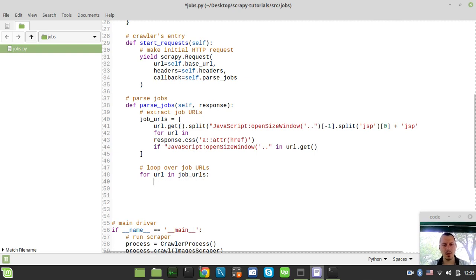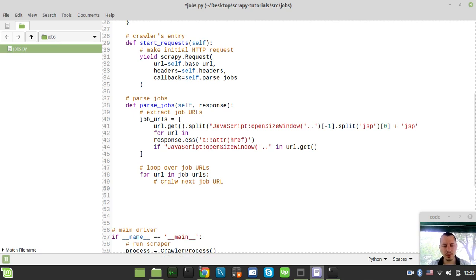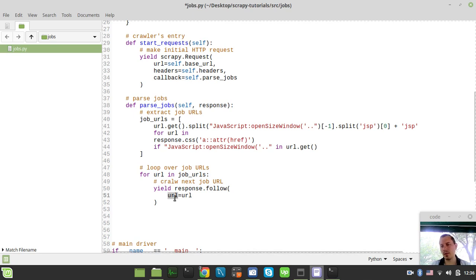And now we're looping over all the job URLs, and for every job we need simply to crawl the next job URL, and here we need to yield another request. So I say yield, and here we're using response.follow and providing literally the same arguments. So the URL in this case would be equal to URL, so this is the argument name, and this is the variable itself.